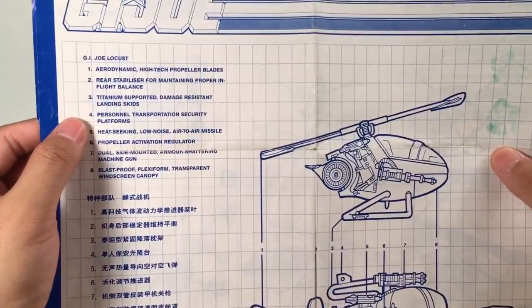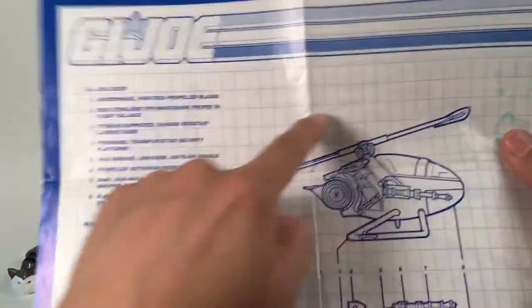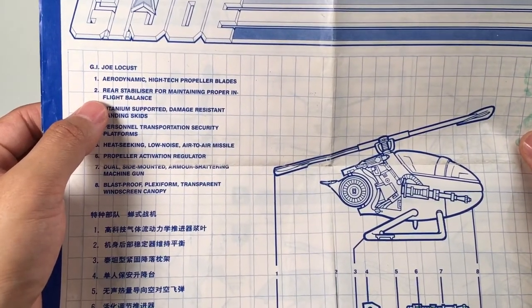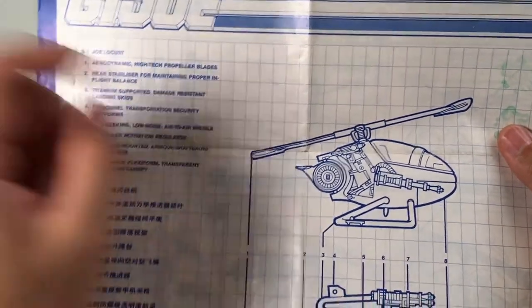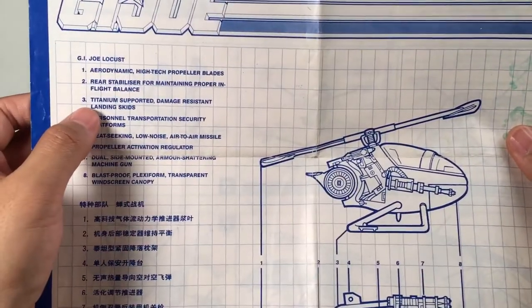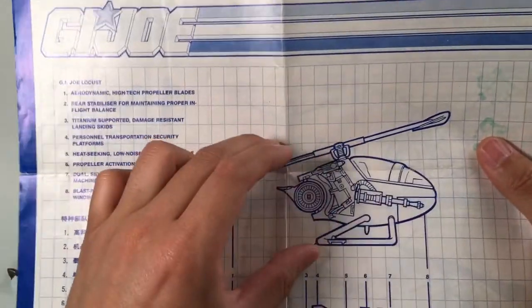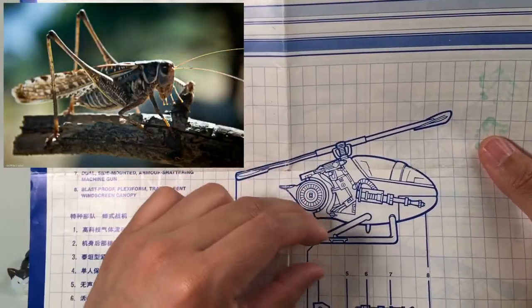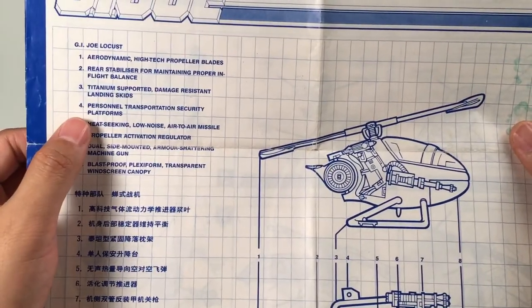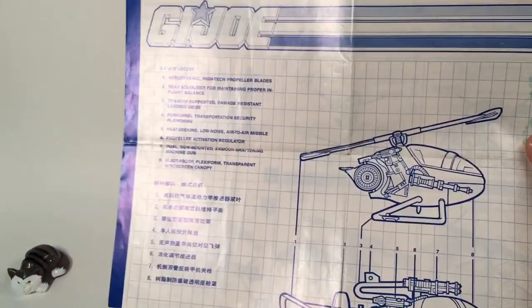So first is aerodynamic, high-tech propeller blades. Okay, this is a high-tech part. And second is a rear stabilizer for maintaining proper in-flight balance. So here is the stabilizer tail, it gives some balance to this chopper. And also titanium supported damage resistant landing kits. So this chopper is based on a Locust, just like the grasshopper, here is the landing gear. And also personnel transportation security platforms on both sides here.